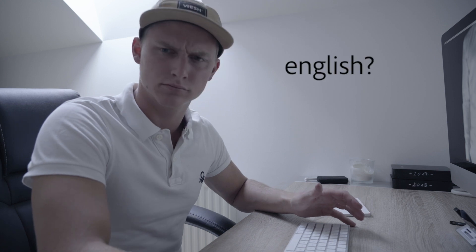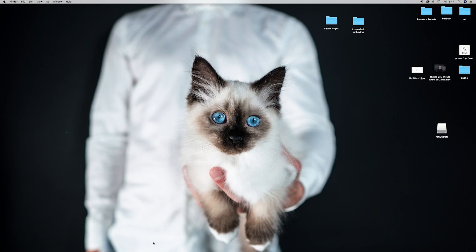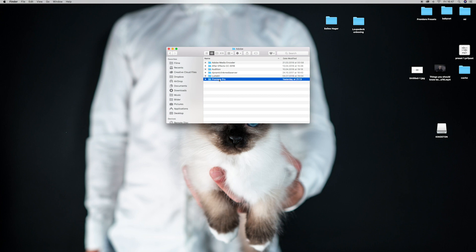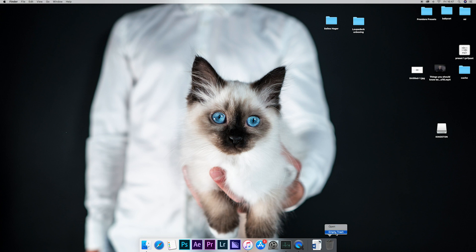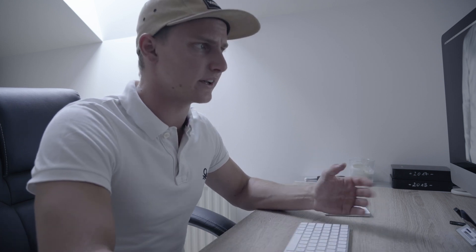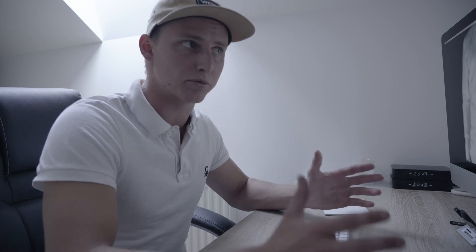But here is the thing — you're not done yet. Go into Finder, then Documents, then Adobe. There is a folder called Premiere Pro — delete that. When I did this yesterday I deleted almost 5,000 files which I didn't know were in there. I use autosave and I always delete my autosaves when a project is done, but there were 5,000 files in there and I didn't know where they came from. So delete that folder.